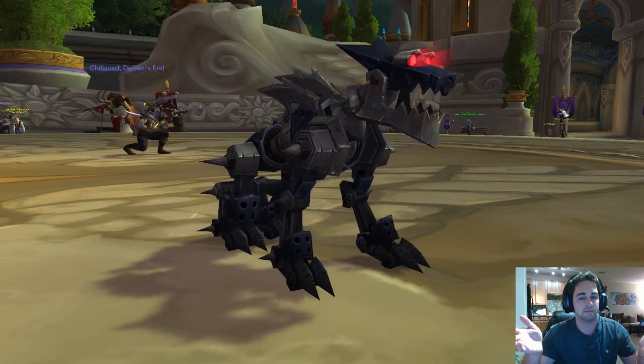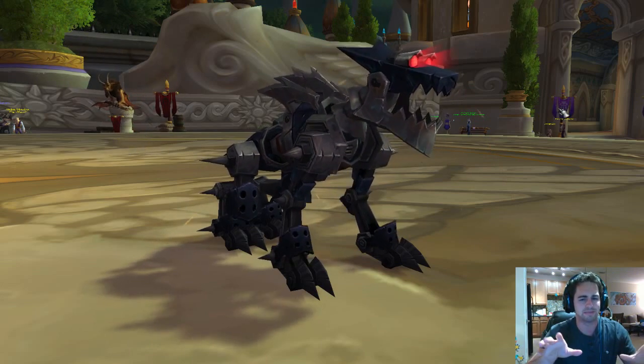He's not going to attack you, or not really for much damage. You don't need to pop Aspect of the Turtle, so you're fine there.